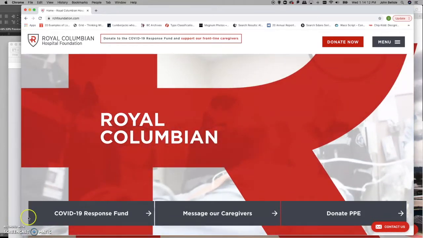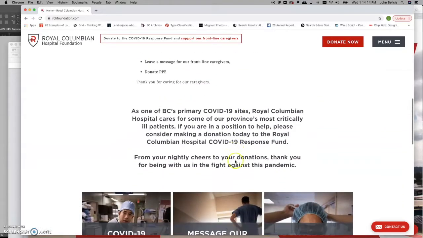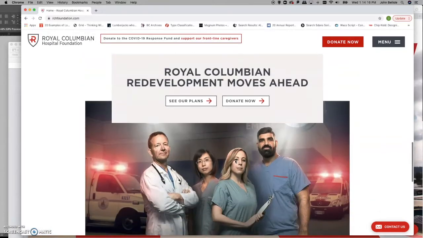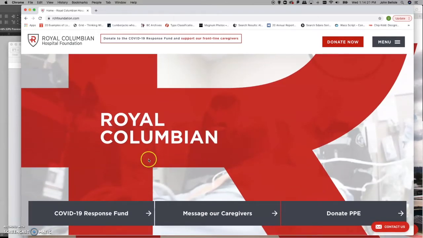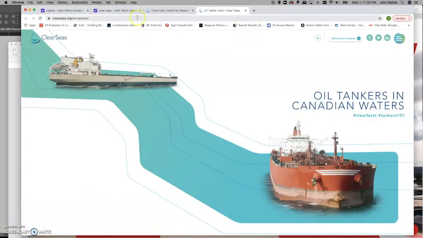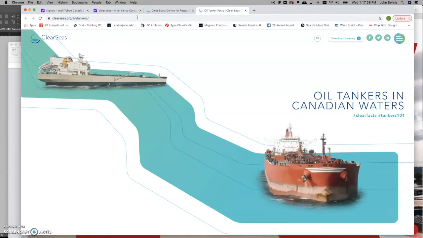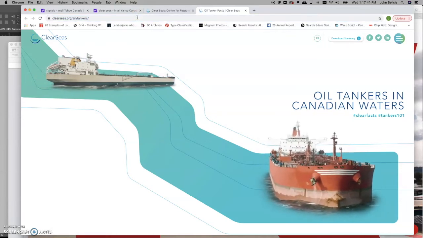So you can sort of see, obviously a lot different, because it's a hospital foundation and it's all about critical care, but another very different type of website. And this is just showing an example of more of an information-based, so article-based, website that we used to do.